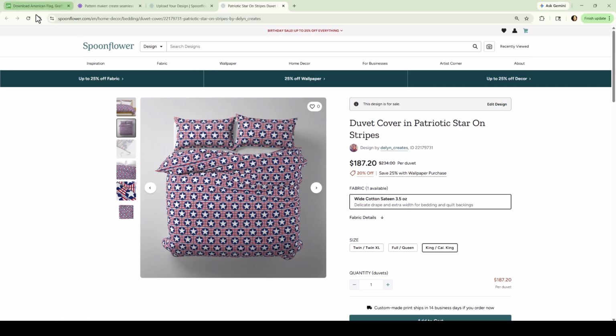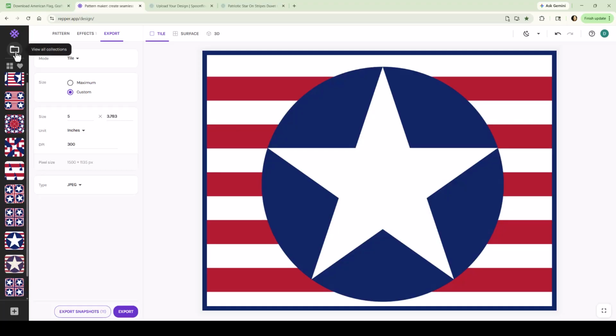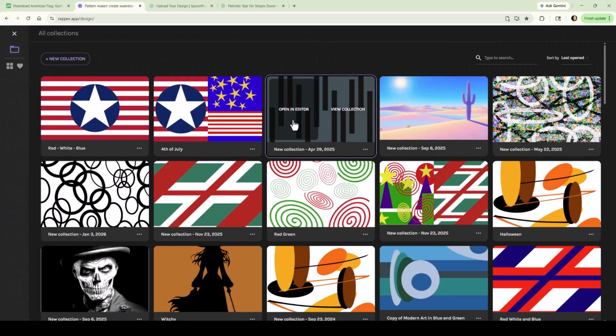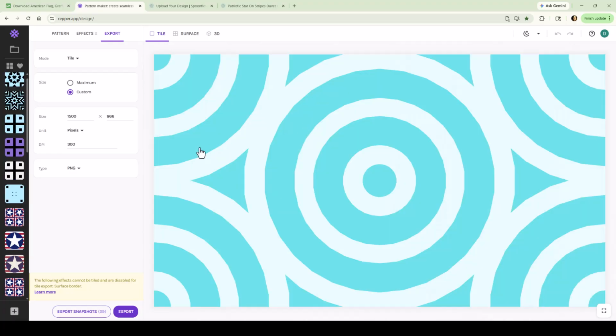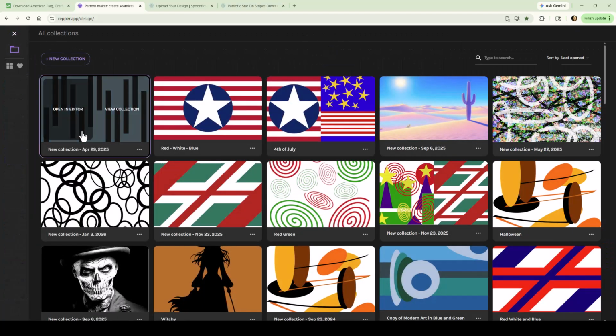Now you can make your own drawing in any kind of program, and I've talked about that in previous videos. Just make some simple drawing. If I go out here to my collections like this, and open this in editor, it's going to switch over, and there's some things I did just from a simple drawing I did in, I think it was Photoshop. It was either Photoshop or Inkscape. I can't remember this one.